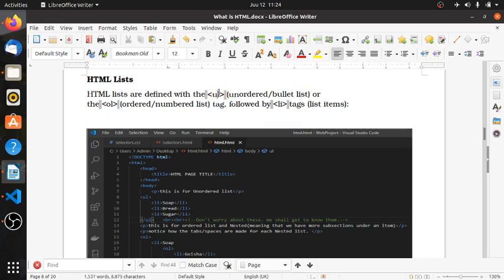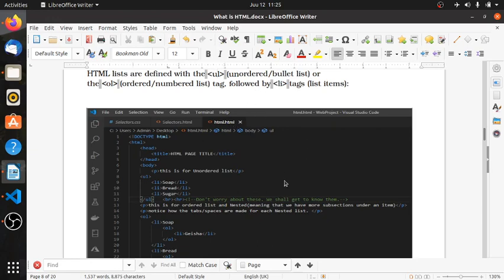Unordered lists will create bullets, whereas ordered lists will create numbers, and each of these tags is followed by what we call LI, or list items. We are going to try that out shortly. So that is the main difference between ordered and unordered lists, and we can also mix them. These lists can be mixed and they would come out quite well. So we are going to look at all that in a bit.